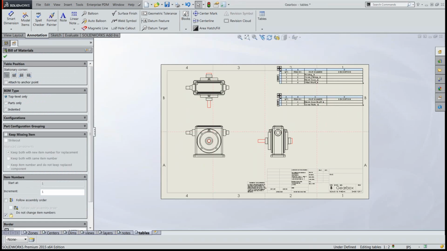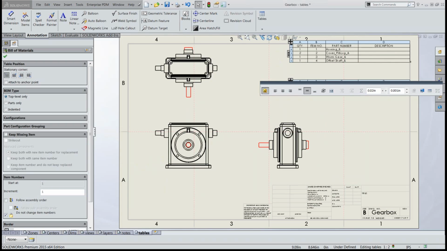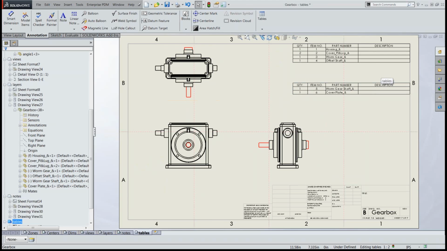So I have a split table. So I could save this now in my template, my VOM template, and that new VOM will come in split automatically. Some people have very long VOMs and they split them between sheet 1 and 2 and so forth. So if you do that quite often, you can go ahead and save your template and you don't have to go through this process every time.